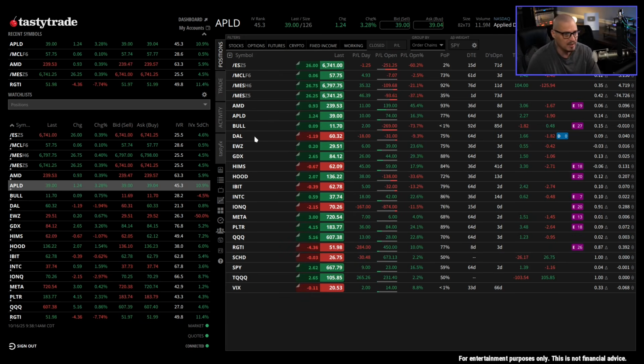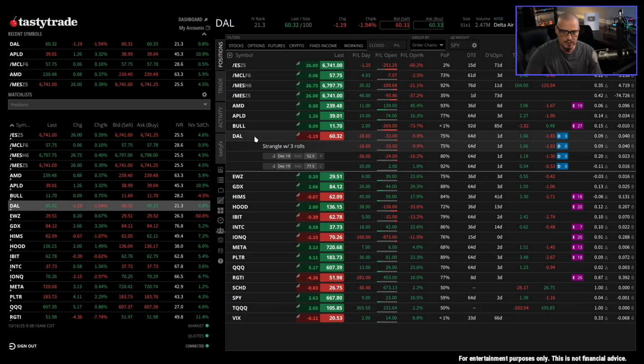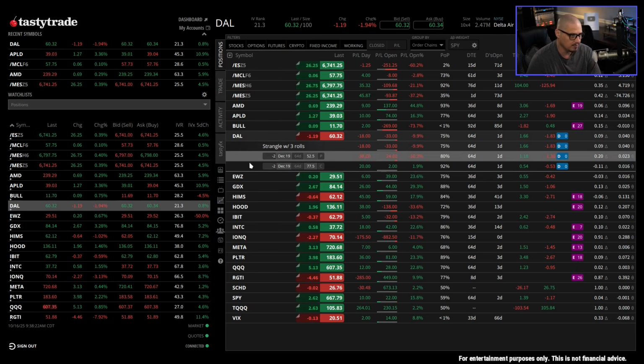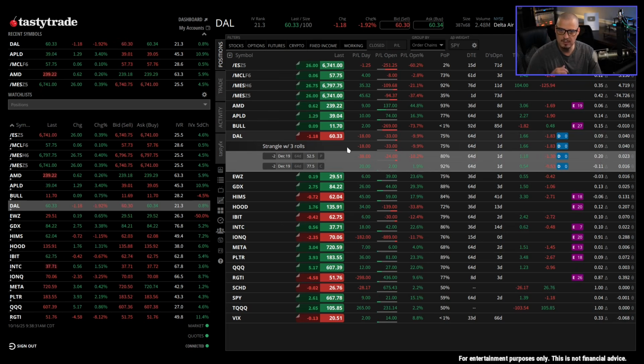So it's pretty easy. The first thing you do when you look at these positions, obviously you're probably going to look at your P&L, but look at the deltas, right? So Delta Airlines here, got a strangle. What are the total deltas on the Delta trade? Well, 9 total long deltas. So I've got long deltas. What does that mean? That means Delta Airlines has been moving down. So the puts, their deltas are going up, while the calls, their deltas are going down.